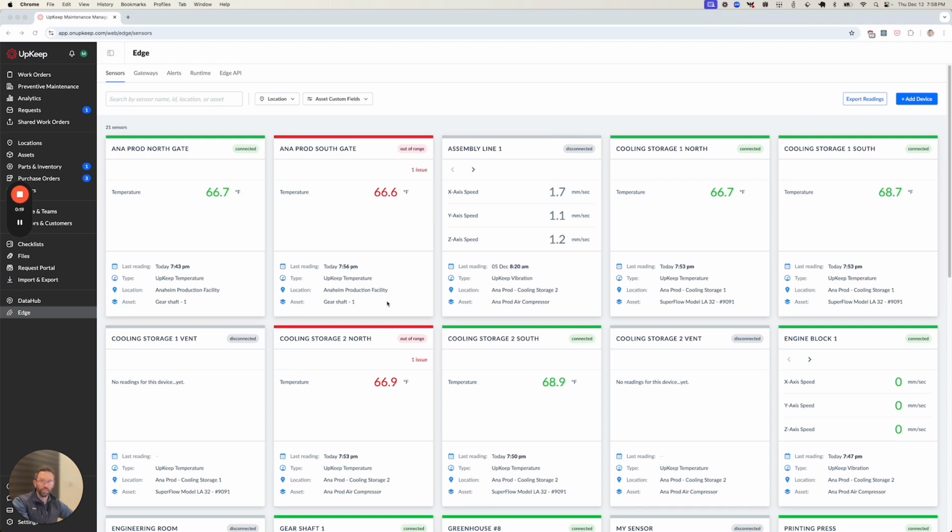When you set an alert and one of your assets goes out of spec, we light your dashboard up in red and we send you some notifications. Now, this is great for addressing the immediate issue, but what if you wanted to do some trend analysis? Well, that's where this new visualization feature comes into play.